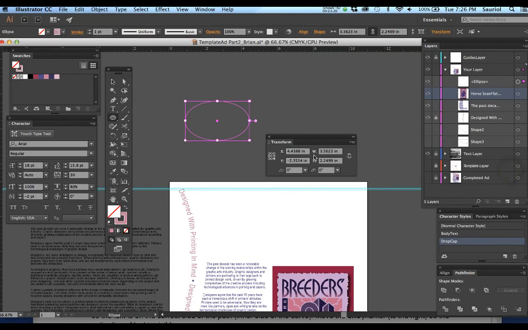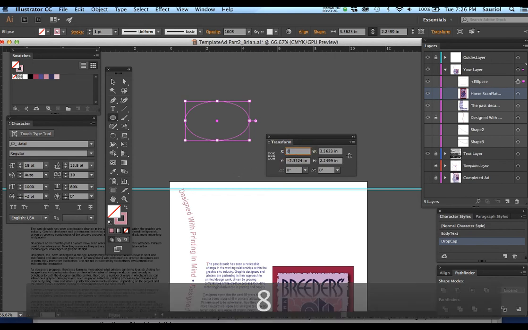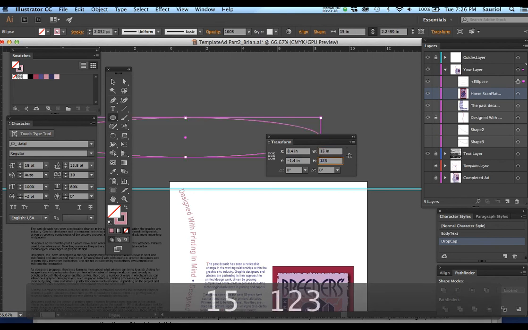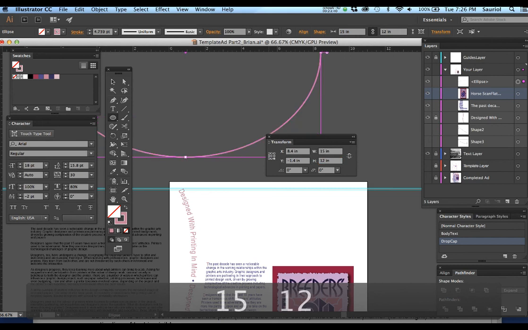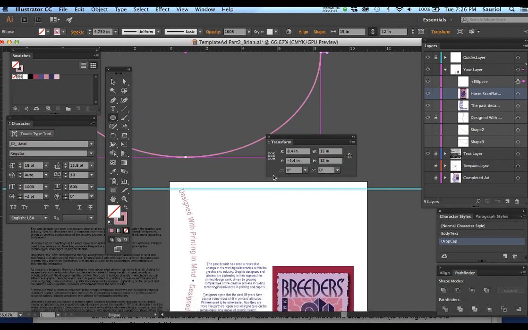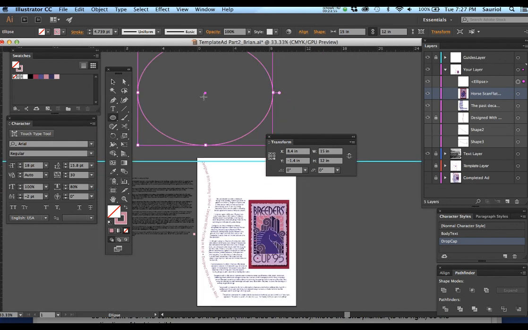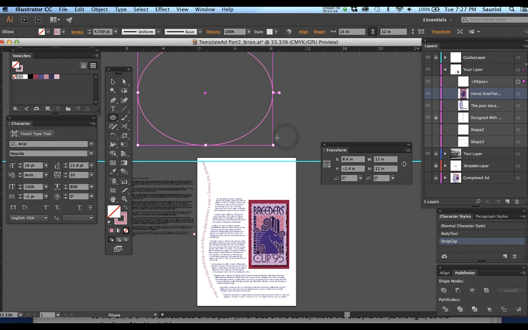So I'm going to look at my other sheet, which I have to go to my other sheet now. And let me go to 8.4, tabbing to -1.4, tabbing to 15 on the width and 12 on the height. Not 123, Brian. Now, let's go here and let's see. Oh, you know what? I need to click the center, not the bottom right hand proxy. See, because it shifted it way over there. Look what it did. It used the bottom corner. This is where I want the center. So let's click the center proxy.